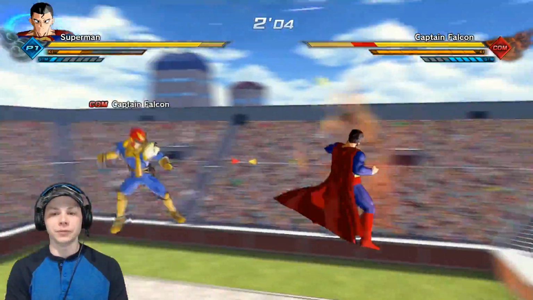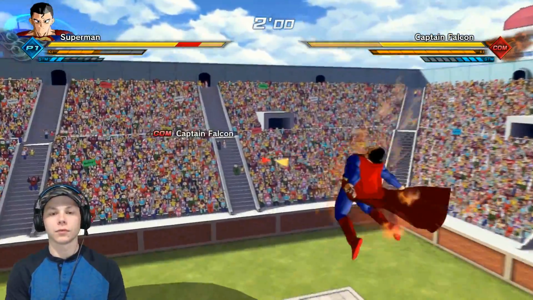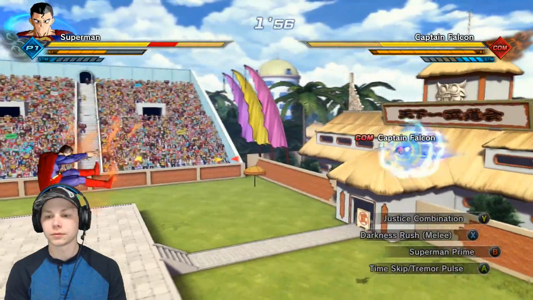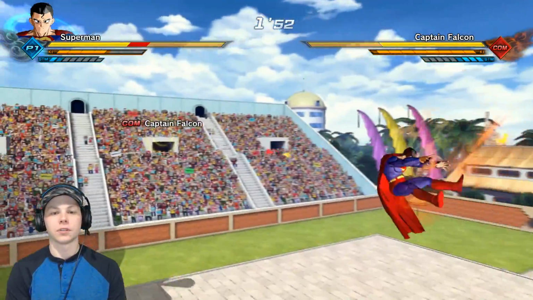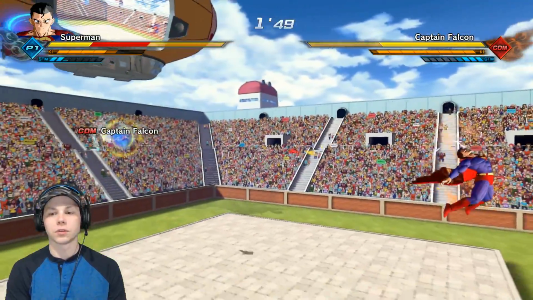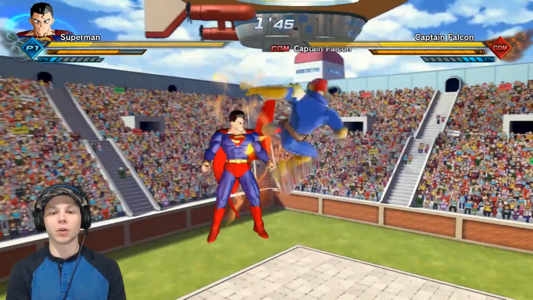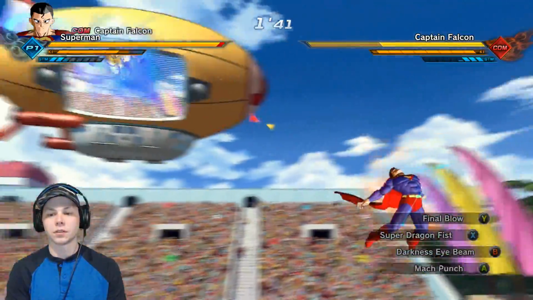So here we go. Let's beat him up and get a throw. I don't ever throw. Maybe there's a reason why I don't throw. I don't do it right. Time skip, tremor pulse. Let's see if we can get that off. Time skip, tremor pulse. Okay. Time skip, tremor pulse. Oh, I was going to try. It didn't work too well for us.